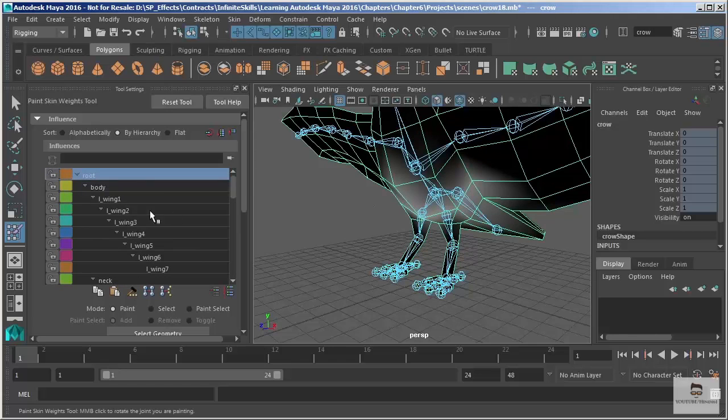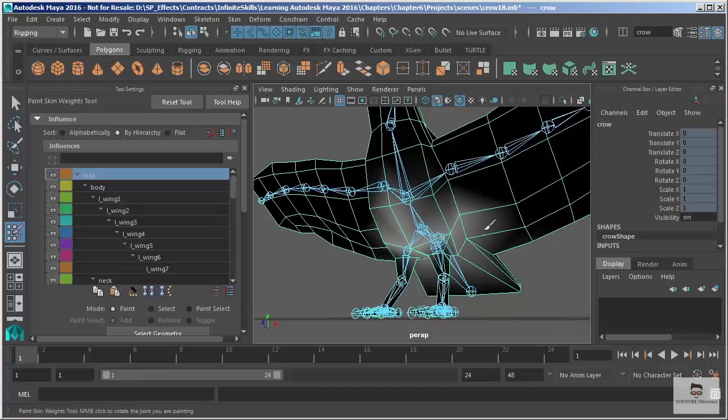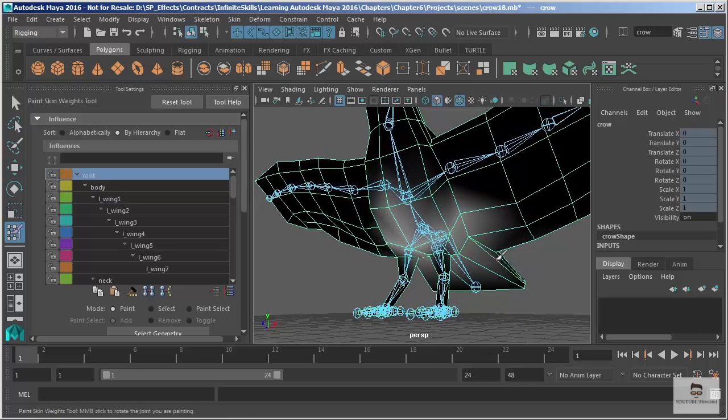So to see this in action here, if I select the root, I will then see how the root is influencing the vertices that it's attached to, or the vertices that are around it. You can see that we get a gray scale map that shows up on the body. Essentially, the white areas are showing me how much influence is being applied to those areas or to those vertices. So we see kind of a gray area here.